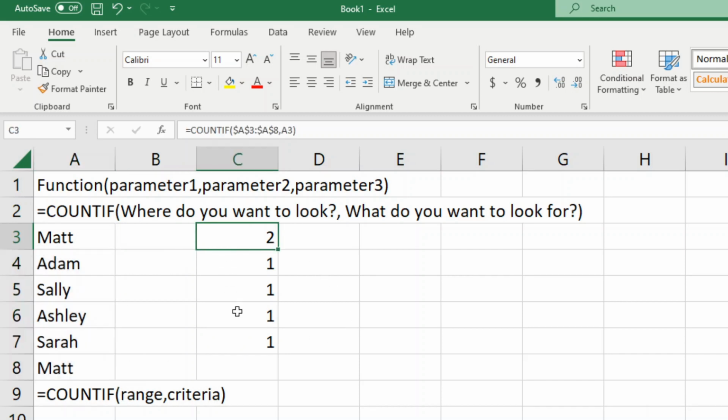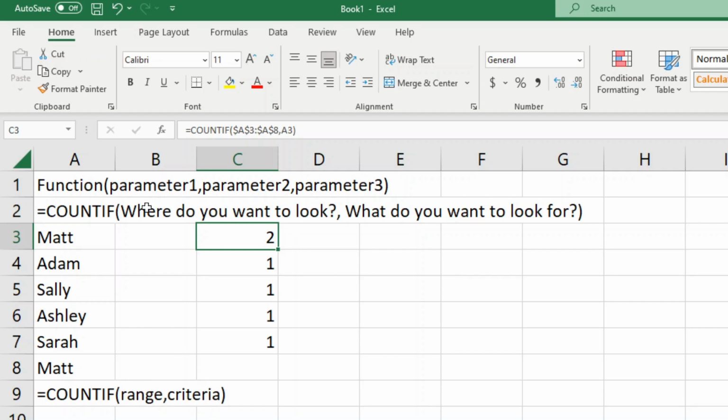I know this is a little complex if you're new to using functions in Excel, but I just want you to understand that when using a function, there are these parameters or arguments that you need to have to use the function. We've used COUNTIF here, and the parameters are range and criteria. In the help section, there's an explanation of what range and criteria means.